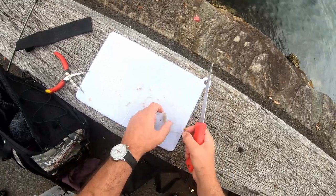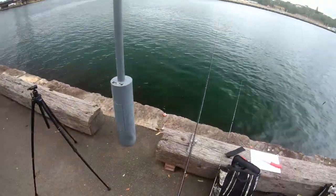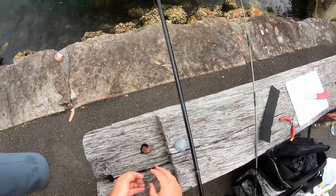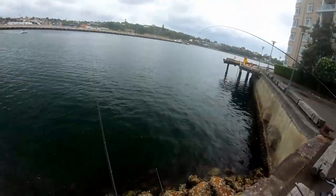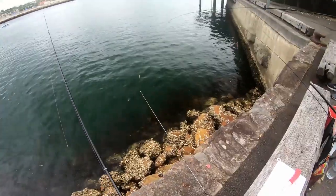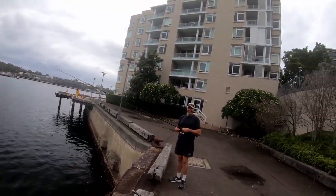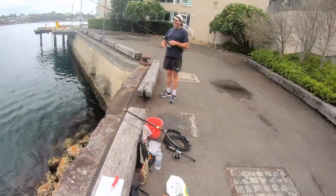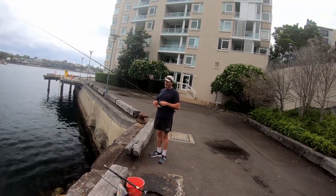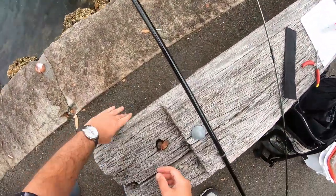Those three bits. Oh, I've almost done one whole packet. I just put a bit of bread on. Oh yeah, worth a try. The sourdough crust. Oh yes. Oh, what have you got? You've got a leathery. No, I don't. You do? I do. Oh no, I was about to grab the net. I was on bread. Maybe we'll be on the bread soon. He wasn't huge, but he was a keeper size. Oh God, that's so disappointing.